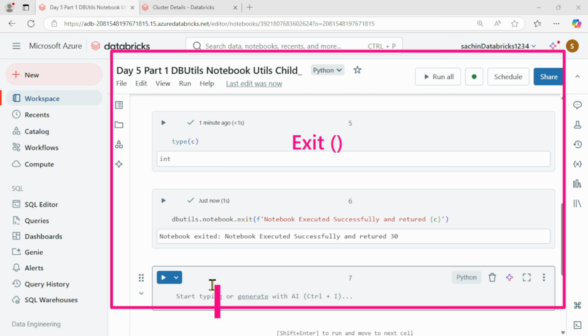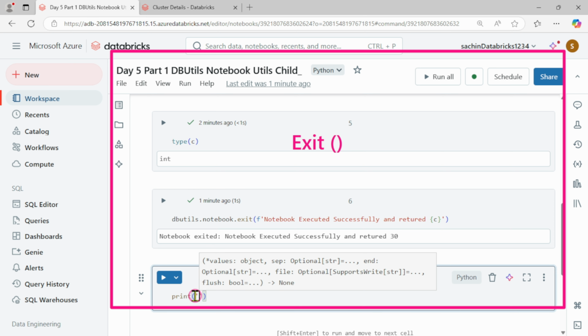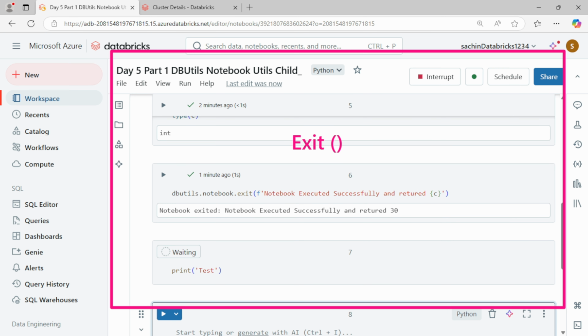The next command won't be executed here. It is going to return the value wherever you enter that value. If I write anything here, any value inside this part, you can see this would be the next value. For example, if I write print test, it won't be executed, right?